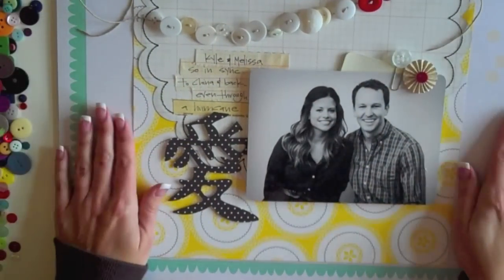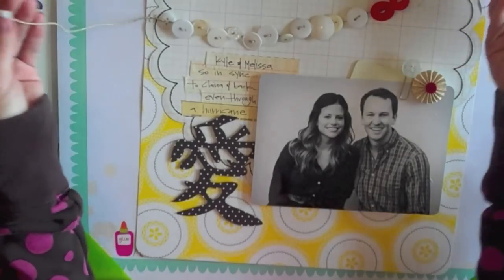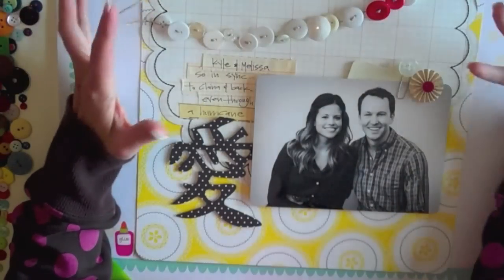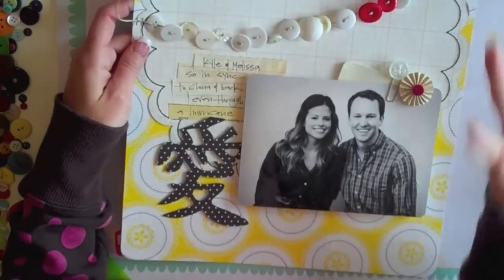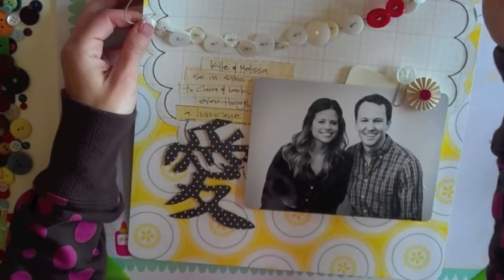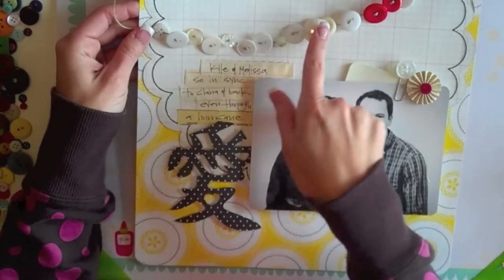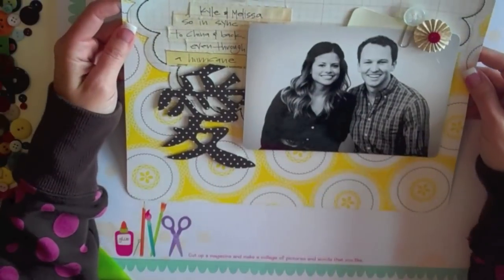Now, this is the second layout I did for the class. On this layout, I used some twine and strung the buttons along the twine. It's really easy, much easier than having to stitch each one individually, but you still get that kind of sewn-on look. I did all white buttons and then mixed in a couple red ones just to kind of go along with the love theme of the layout. Whenever I hook banners on, I like to hold the layout up and pinch where I want the start and ending to be so I get a natural hang of the banner. I used the little tiny attacher from Tim Holtz to attach the ends, and added a few glue dots under some of the buttons just to help hold it in place.